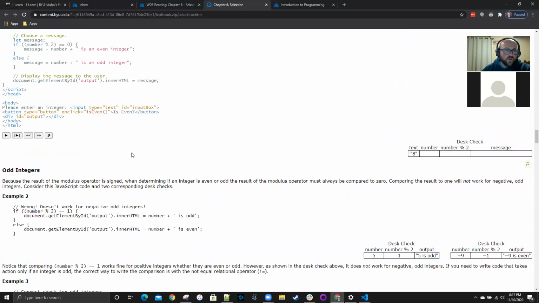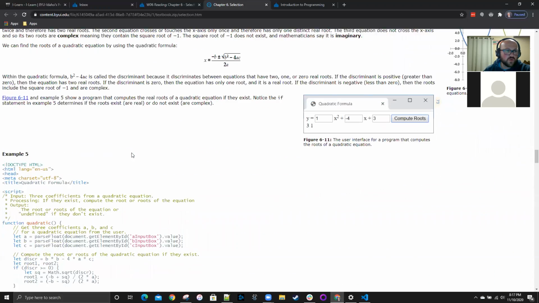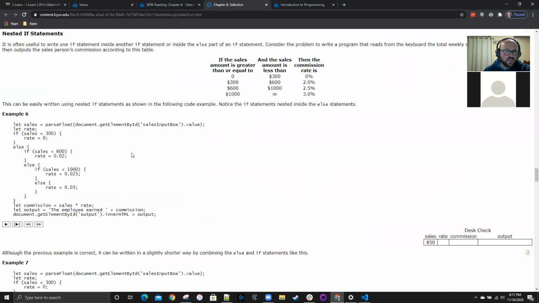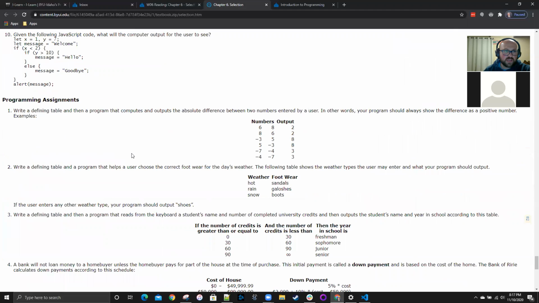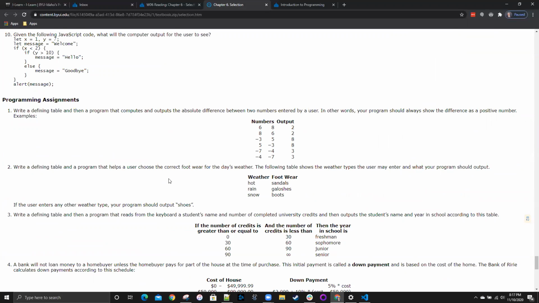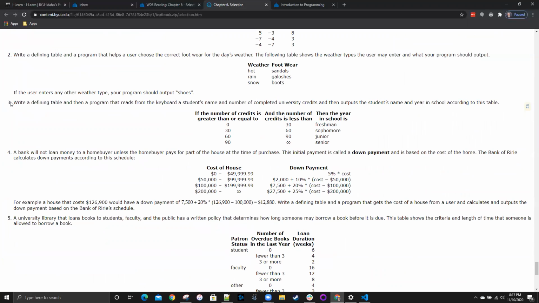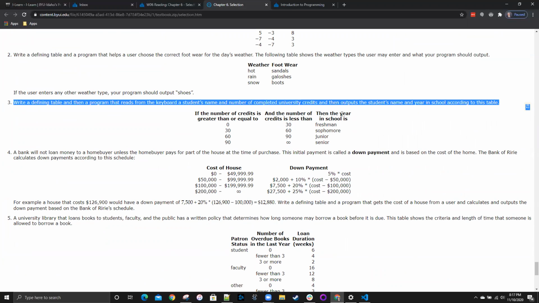Okay, so I'm going to skip past all of these examples, and let's go down to our programming assignments. So I'm going to pick one that we didn't end up doing. I think we will probably write this one.